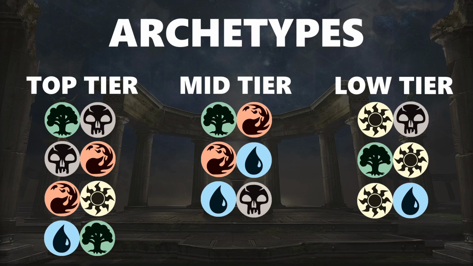And then blue-green I think is going to be a top tier archetype. Green has a ton of fixing, so blue-green could potentially be a nice little splash archetype, but there's also just a ton of really powerful constellation payoffs, and there are a ton of enchantments in the set, so I'm pretty optimistic for blue-green.